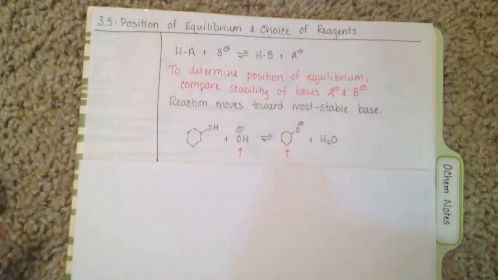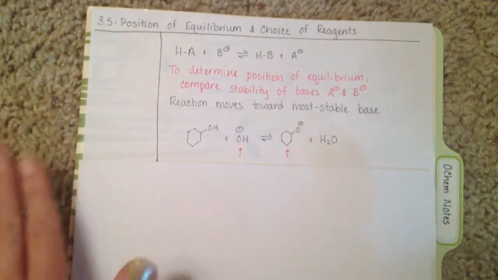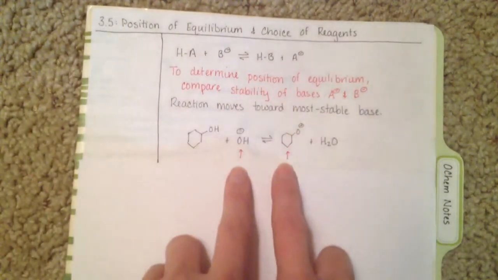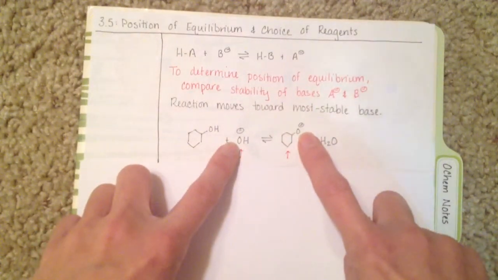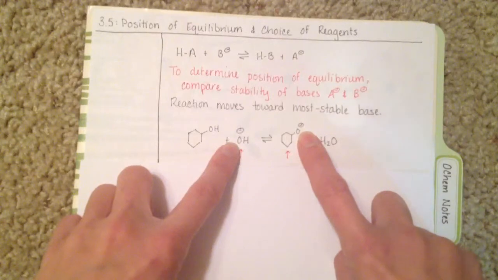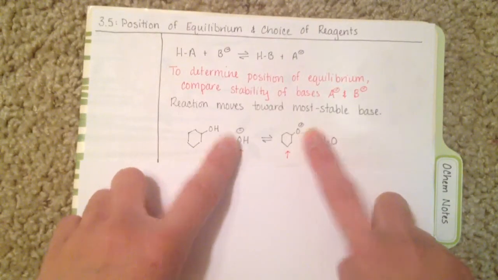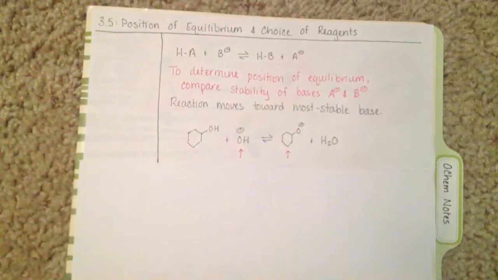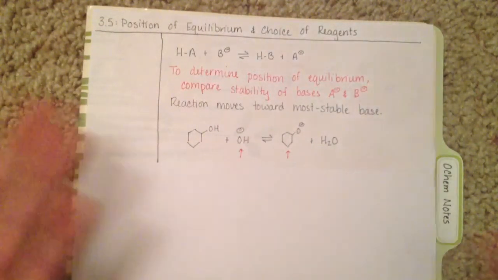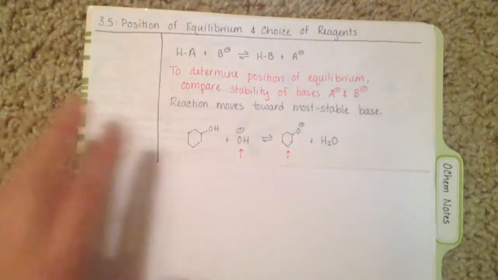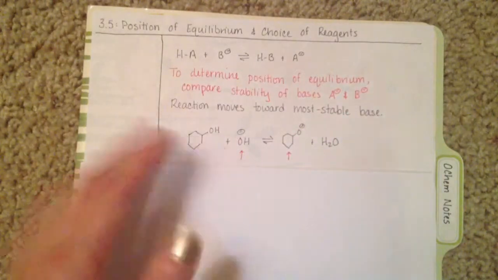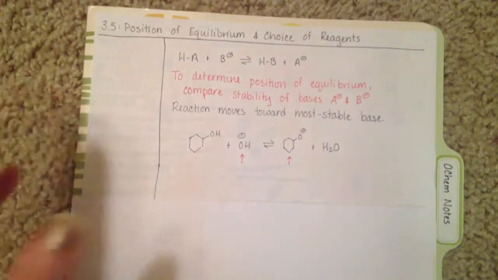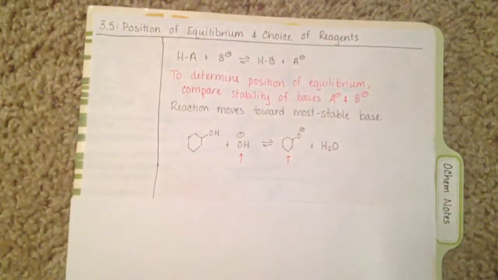Now, in this particular example, this is a tricky one because we can't use the REO techniques here to compare relative stability. They both have their negative charge on the same atom. There's no resonance structures for either one of them. There's no inductive effect because we don't have any halogens or other electronegative atoms. And they're both sp3 orbitals. So it doesn't work for this case. And because of that, the only way we could figure this out is by going to a data table and looking at the pKa values of the two acids and relating that back to the bases.